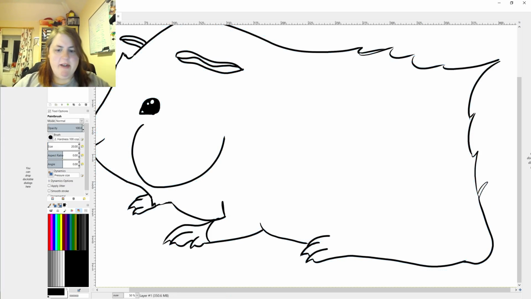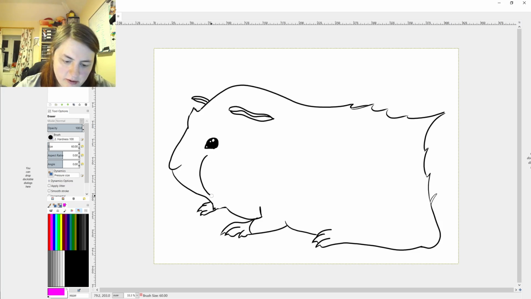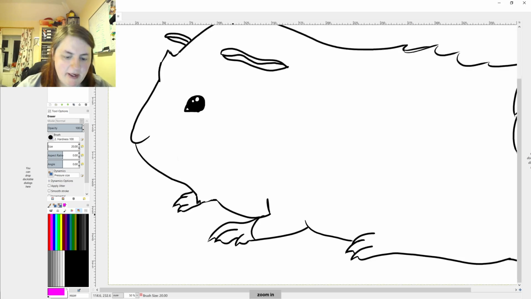If I take away that, we kind of have the shape of the guinea pig. If I zoom out one, this is the shape of the guinea pig. Now at this point that looks awful. In fact, that looks so awful I'm going to take out one element of it, this cheek. Kind of loses a bit of character, but I think I'm going to win it back.